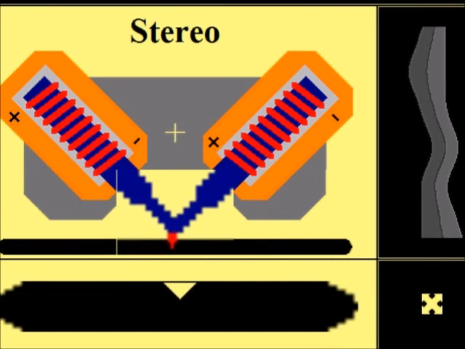In this illustration, it's easy to see exactly what happens in the cutter head when we feed it discrete left and right channel audio. Each coil acts independently and affects the stylus in a way that will record the separate audio information for the left and right channels on the left and right walls of the groove.